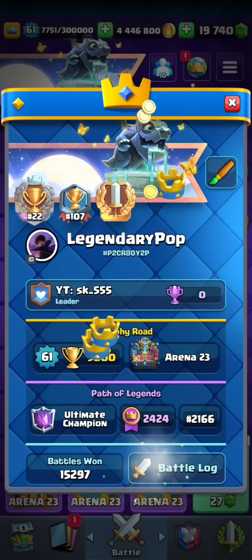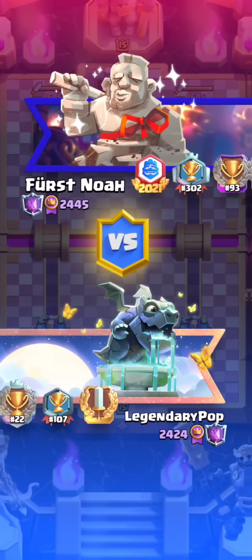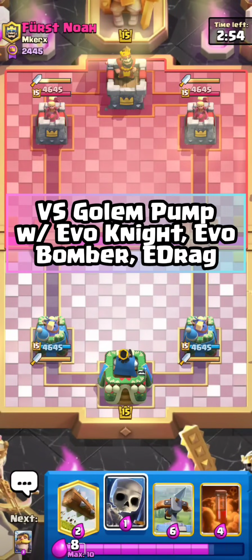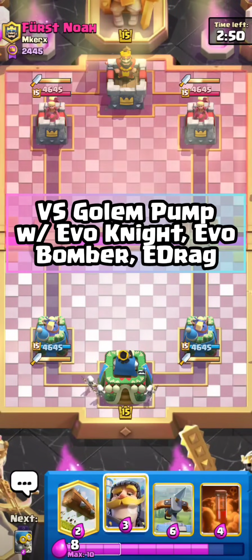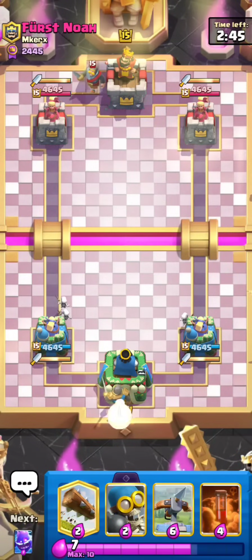For 24-24, great number. We can't stop here, though. We're going for top 2K. Alright, guys, so in our match against first Noah, this is the game for 2.45, so I'm 3 off 2.5K now, I want to say. Honestly, been a good push so far. That's like 4 straight wins, 4 early wins.